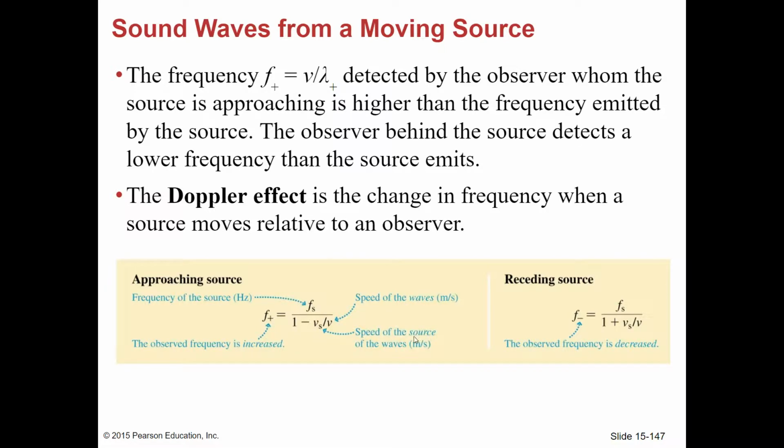So this is the speed of the source. So if you're throwing something at 30 miles an hour, the 30 miles an hour goes in the top. Speed of the waves is however fast waves travel normally through whatever you're throwing it through. Okay? So like the speed of sound right here. And then this would be the speed of whatever you're throwing.